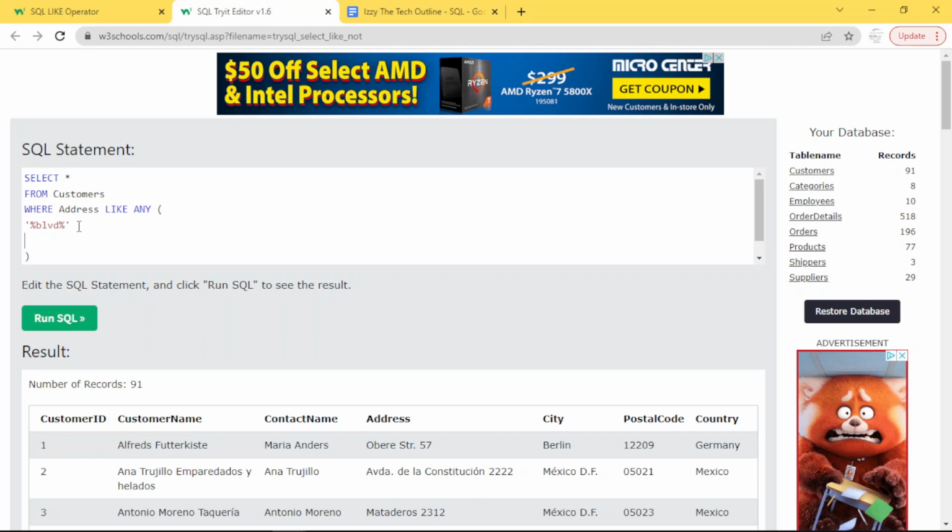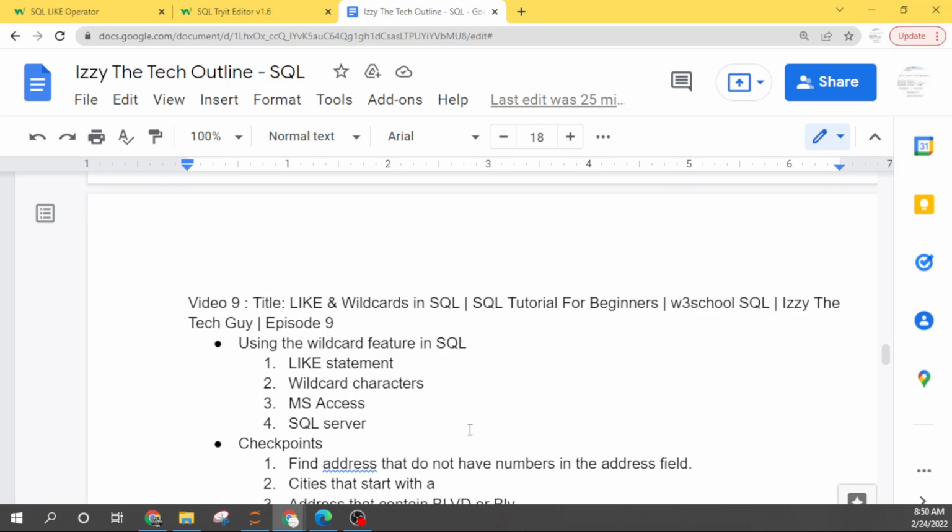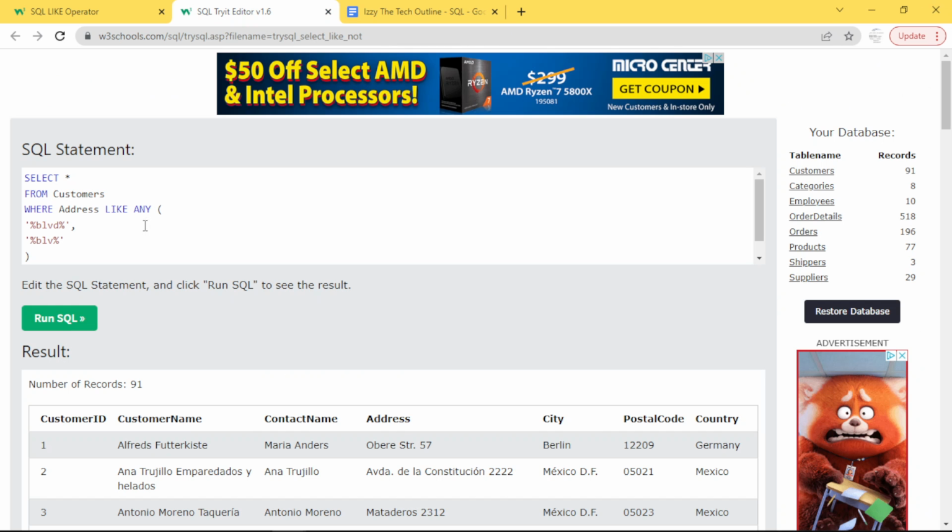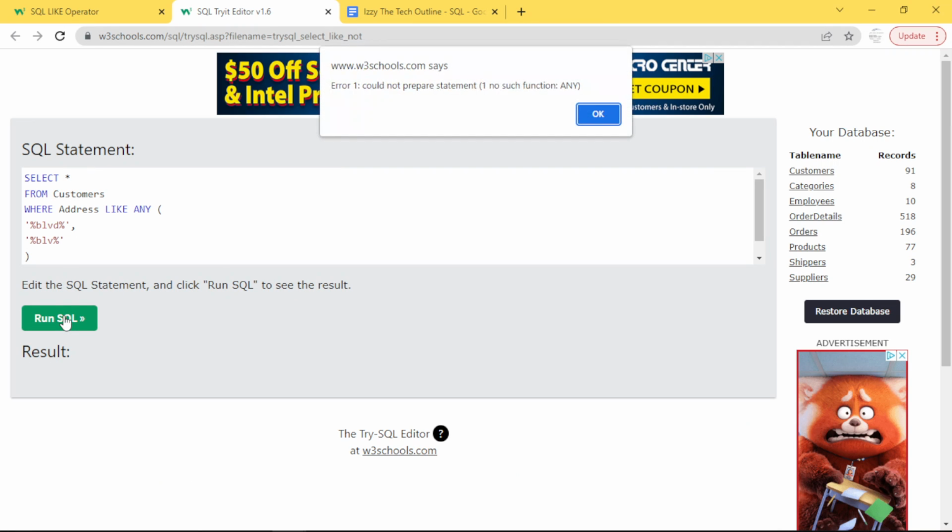That's one. And I also want BLV, if I'm not mistaken. I'll go back and look at the question. And this is where, oops, let me put a comma here. So just type exactly what I have here. So it's BLVD or BLV. Okay, so what's going to happen here? There's a possibility that I could get what I call noise in the data, where there might be a street that for whatever reason has BLV in the name. So when we get our results back, we have to look at that. So run SQL.